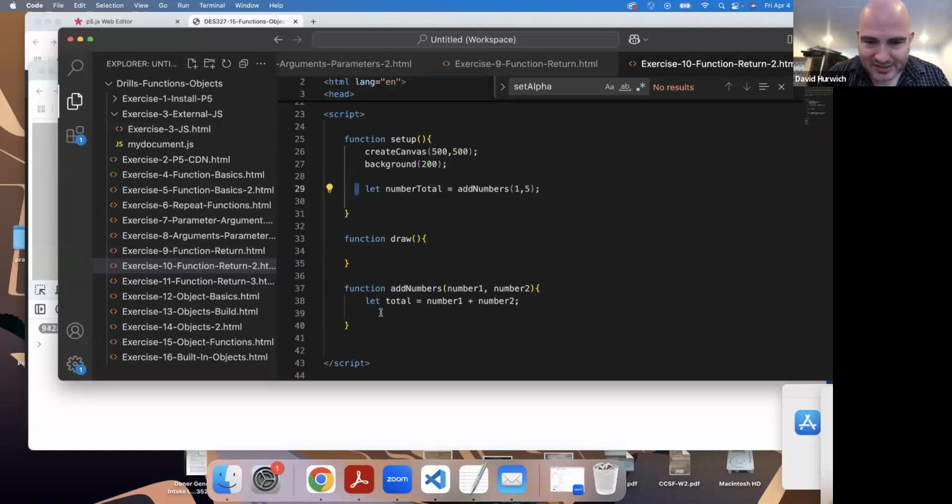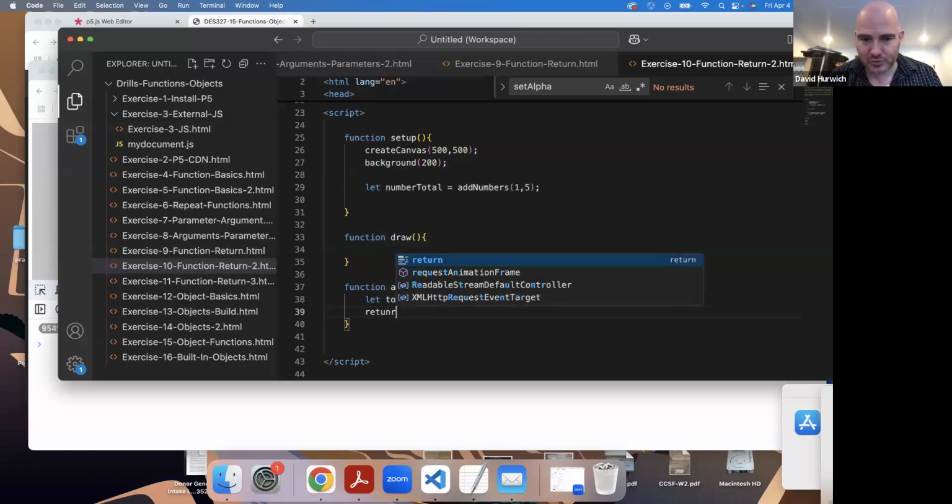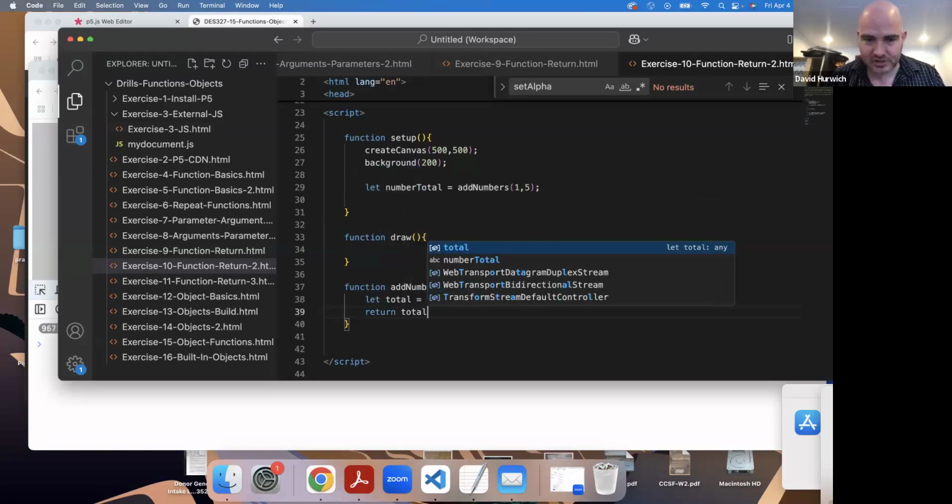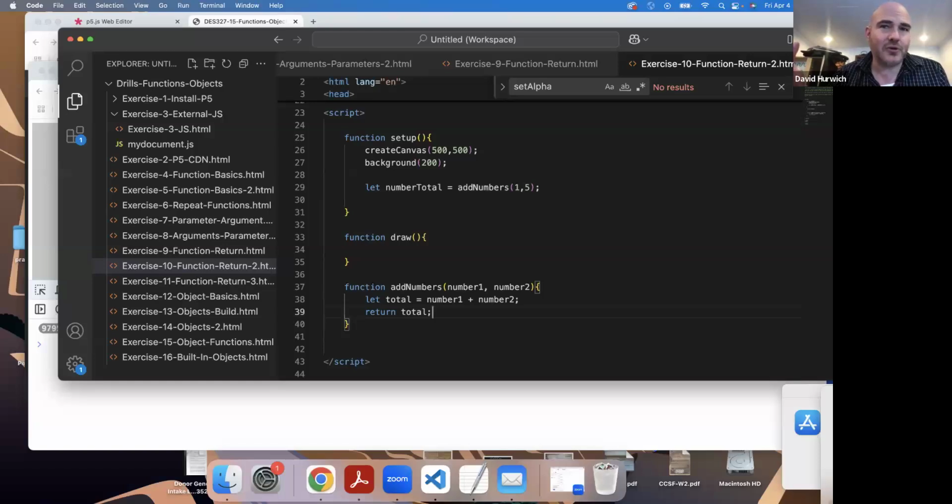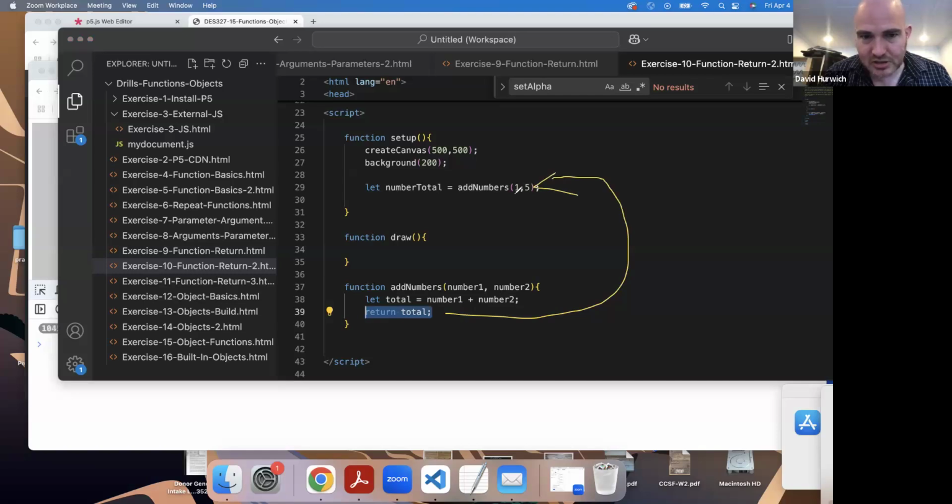But what I'm going to do is say, let's return the total value. This is a variable I just created. Whatever the value of this is, that value is going to go here. Then we just created a new variable called number total. It'll be equal to whatever the variable total is.